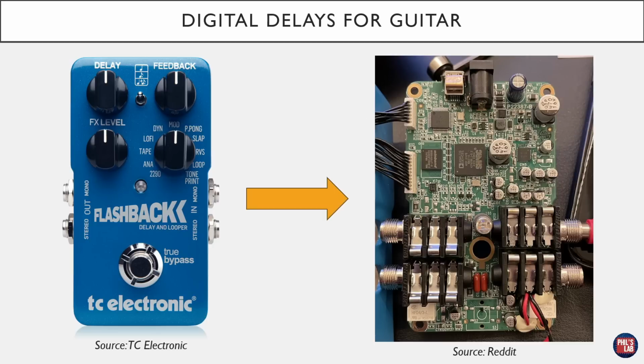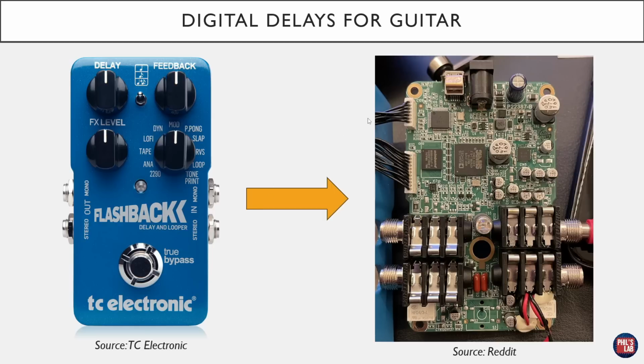This might have some additional external memory, which we'll see why this might be needed for this Flashback delay in this case, some power sections and so on. So for digital effects, oftentimes the hardware structure is very similar. You might have different memory types, different processing types, different analog front ends, but the building blocks are pretty much usually the same. The nice thing then is with this underlying platform, we can write all of our effects in software, and that is exactly what we're going to be doing today in this video.